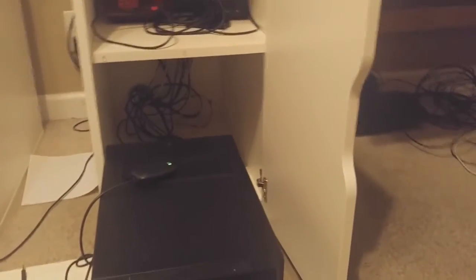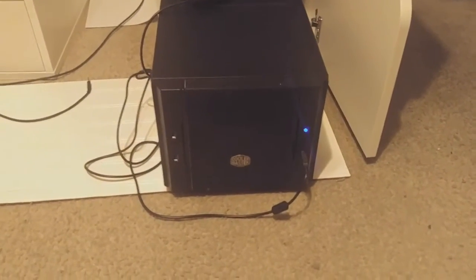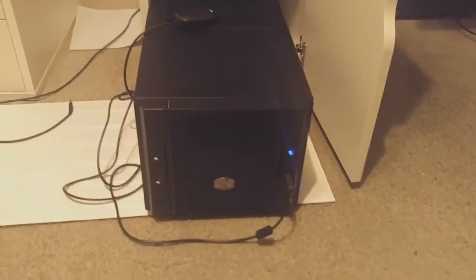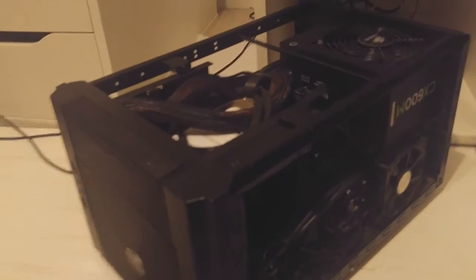Even being outside of this death chamber, this heat chamber, this furnace, there are airflow issues. I'll take the case off and show you. Here it is — here are all the cables, hard drive right there, and where there could be a five-and-a-quarter inch bay — that would be your CD, DVD, Blu-ray optical drive right here.